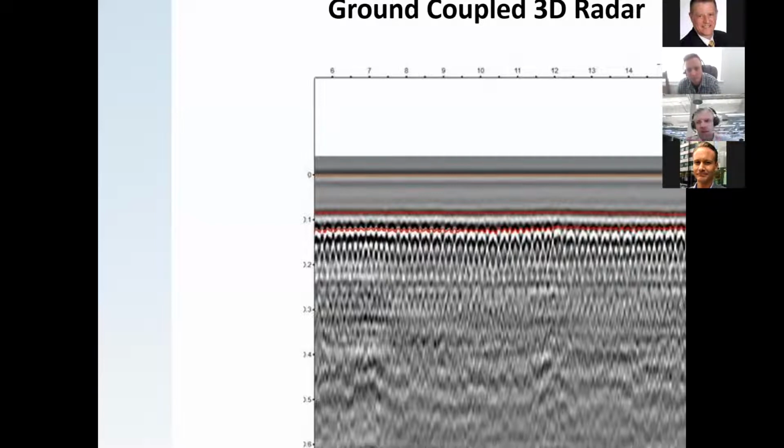Paul, am I right in saying that 9 centimeters between each scan is the minimum you can get? So the antennas are separated by 7.5 centimeters. Yeah. Okay. And then the trigger spacing is user defined. So that can be from 1 centimeter up to many meters.